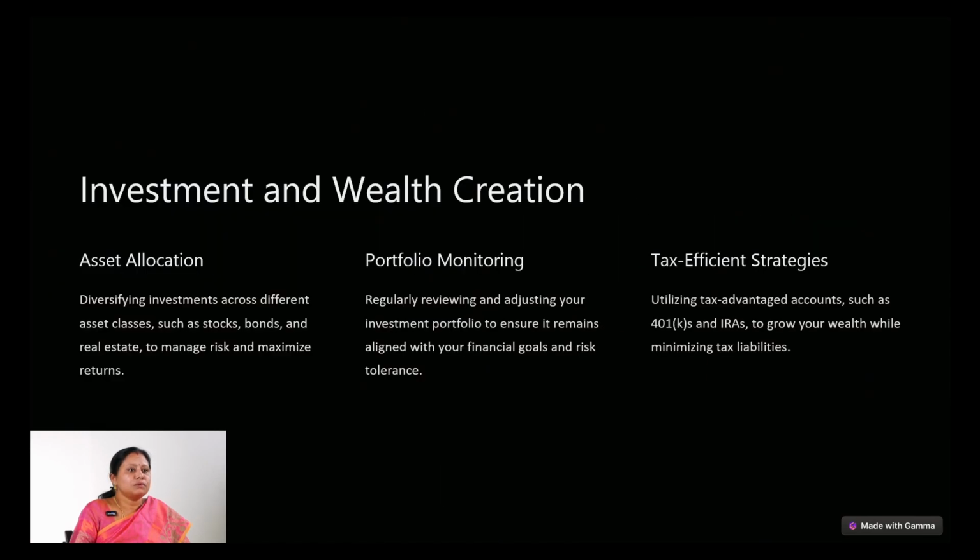Let us move to investment and wealth creation. It consists of asset allocation, which helps businesses balance risk and return by diversifying investments. Large companies like Aditya Birla Group diversify assets across sectors such as finance, telecom and cement to reduce risk exposure and ensure a steady income stream. Asset allocation enables a business to leverage high growth areas while maintaining stability in core sectors, supporting long-term wealth creation.